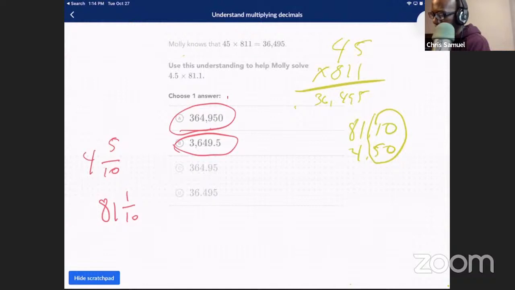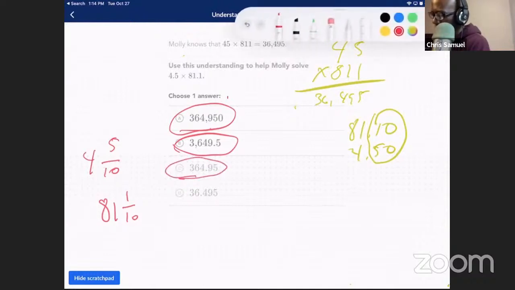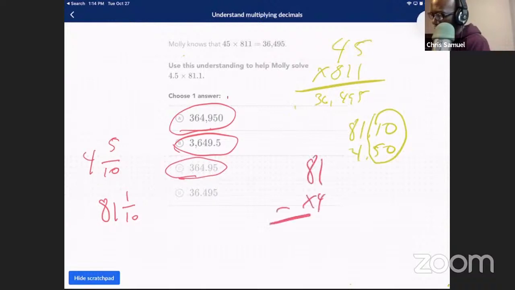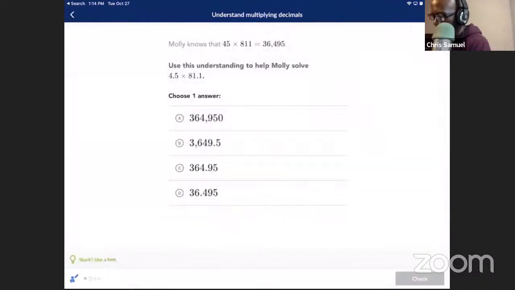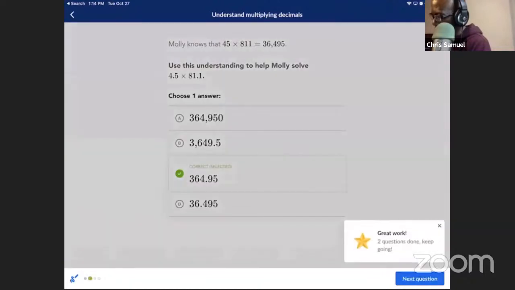So we have the next one, 4.5 to 8110. So 3.64 times 95. And so we went back to this one, which is pretty much closer to what we want, because we know that 81 times 4 gets us 324. So since we know that this is pretty much closer than that, without having to do any of the multiplication, I'm gonna try that. There we go.